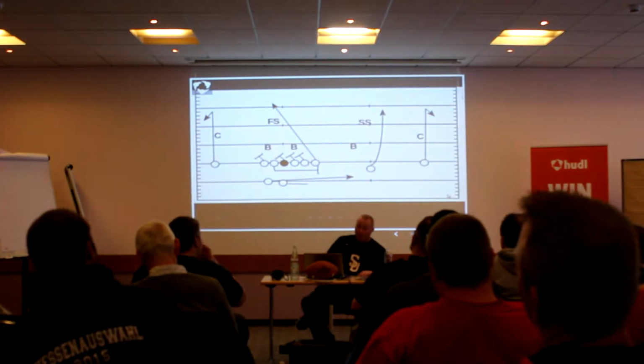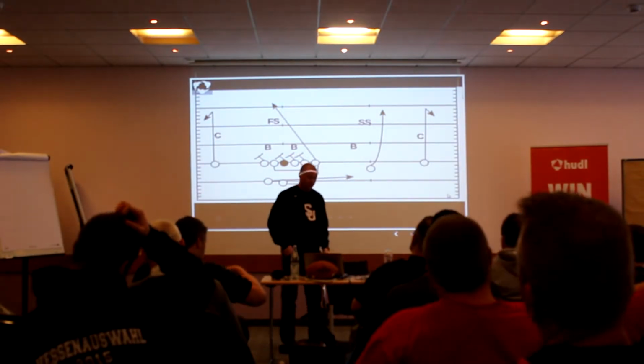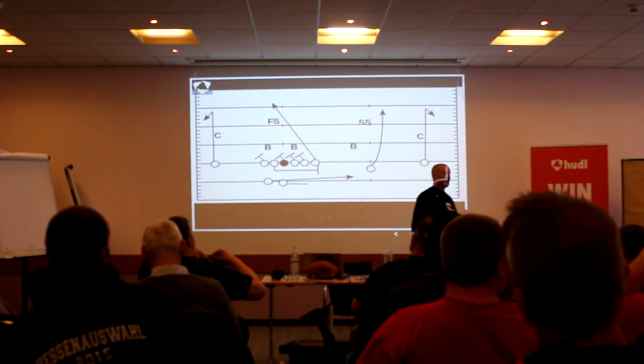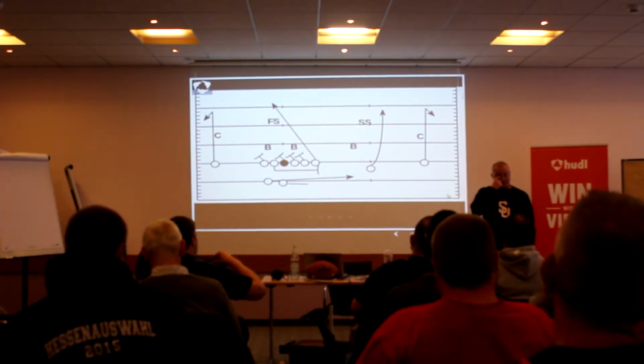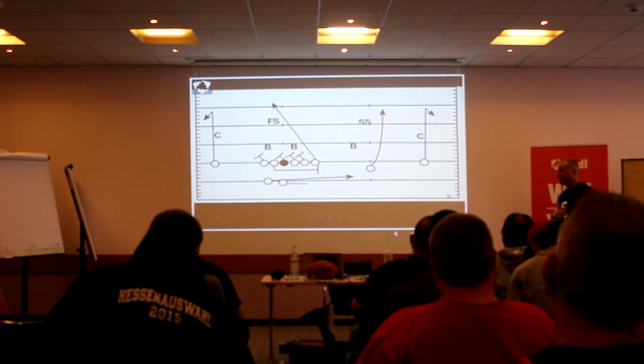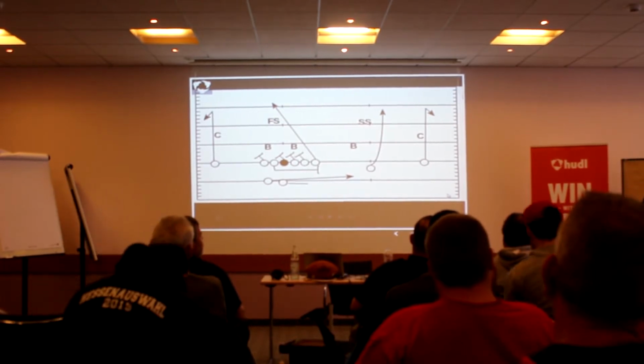So those are the RPOs that we've done. My favorite way when we did it was with the vertical and the in route. The safest way to do it is probably with a bubble, and then RPO is a way that a lot of people get to triple option. What we've done now, our offensive line has progressed. We're averaging 290 yards a game rushing. People have to respect our runs.